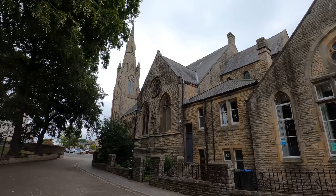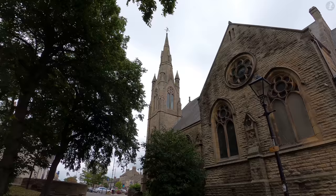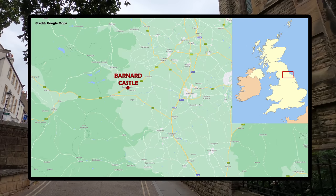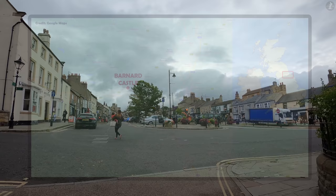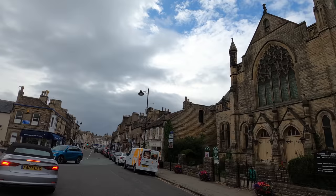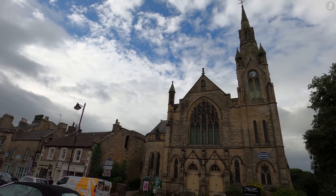Moving away from the captivating ruins of Barnard Castle now, and as we pass by the town's Grand Methodist Church, built in 1884, we mention that this town is rather geographically isolated in County Durham. Barnard Castle is located in deepest County Durham, to the east of the town of Darlington, and just northwest of the wild Yorkshire Dales. Barnard Castle once stood right on the edge of the historic county of Yorkshire, although the reform of county borders in 1974 saw both sides of the Tees in this area being absorbed into County Durham.